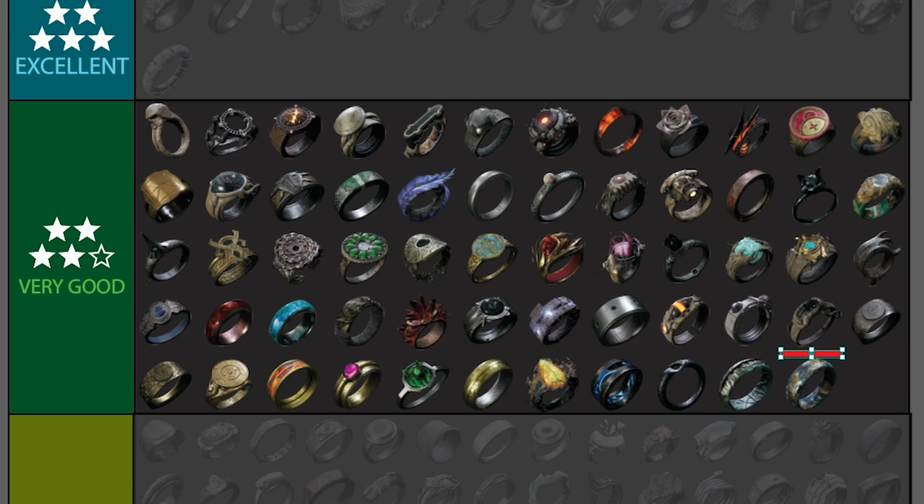Conservation Seal. For every 10% of missing health, max 50%, gain 10% chance to not consume relic, and 5% increased relic efficacy on next use. On Apocalypse difficulty, if you aren't running a ton of damage reduction, you'll get constant value from this ring. Even if you don't roll the free relic chance, you're still getting increased relic efficacy. Combine this with Emergency Switch to never run out of relic charges.